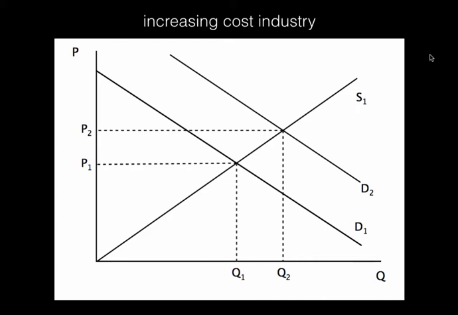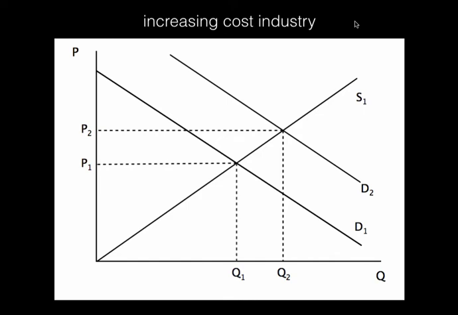So there's another possibility where we have an increasing cost industry. For the AP exam, you do have to know what this is, although they wouldn't expect you to draw it because it's a little more complicated, but I will show you what it looks like. What we mean by increased cost essentially is that as this industry gets bigger, it's going to drive up costs in this industry as opposed to keeping costs the same.